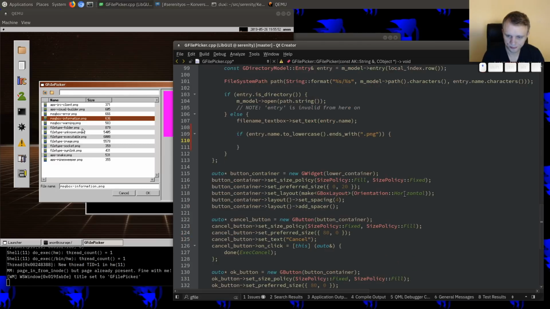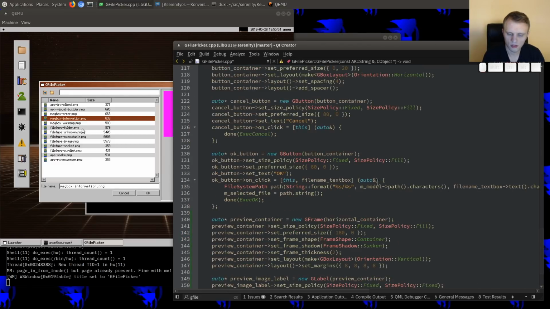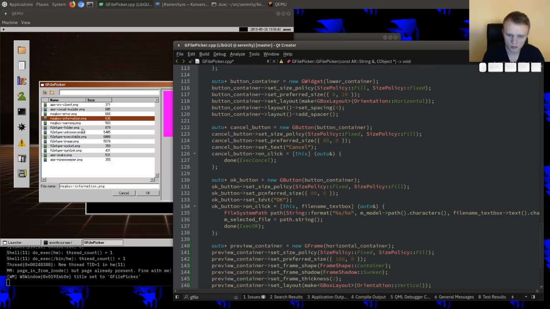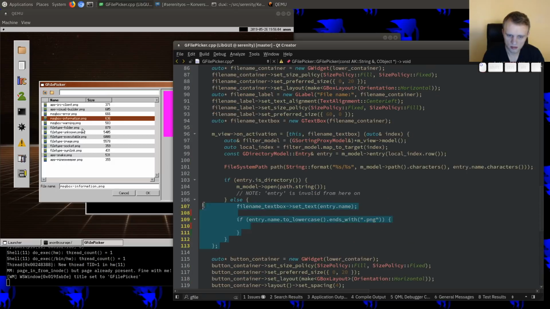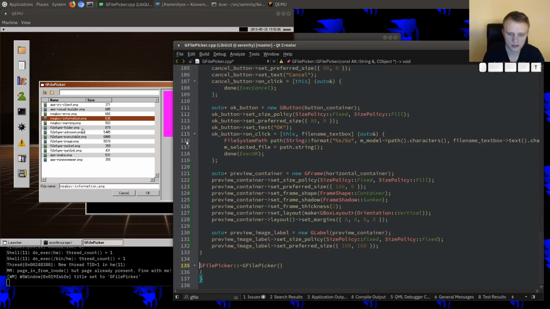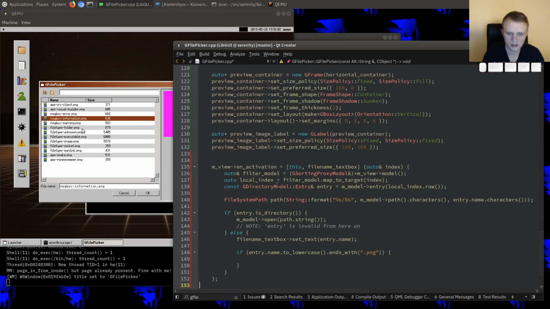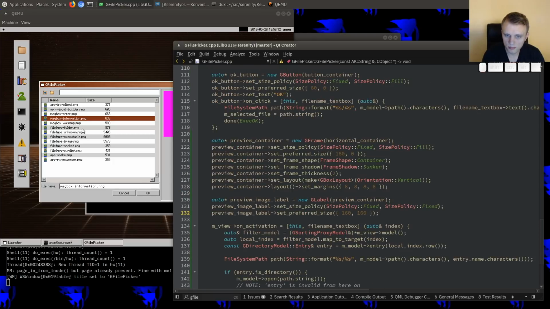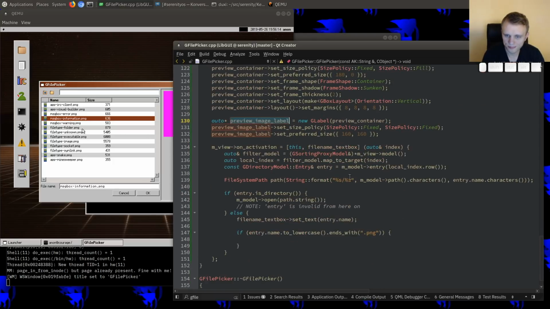Then, oh, and we're gonna need this down here, so where was this callback again? Oh, yeah, so let's actually set that up, the very last thing that we do instead, because then we can use the preview image label in the lambda.